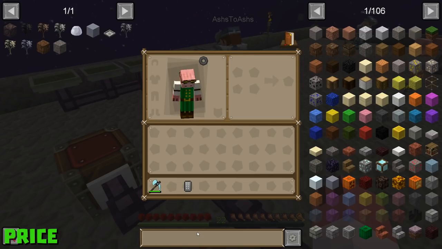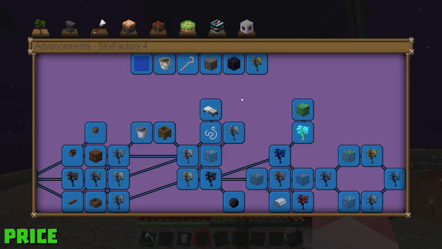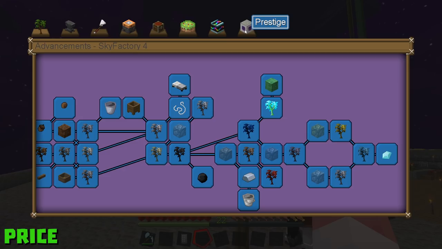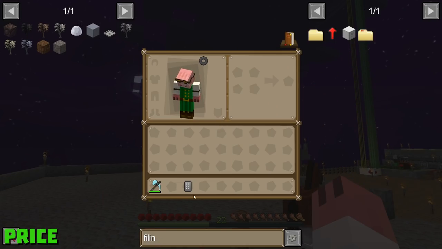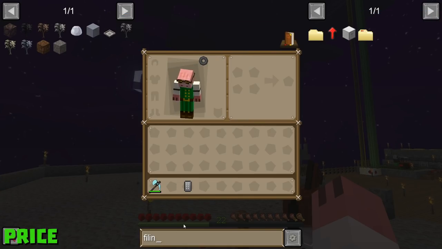Oh, boy. Where would I look, Mike? It would be under simple storage, I assume. Or no, not simple storage. The filing cabinet mod, whatever it's called. Okay, I'll look. Because I searched for folder, but it wasn't called folder, but it could be something else. Real filing cabinet. That's the... Okay.